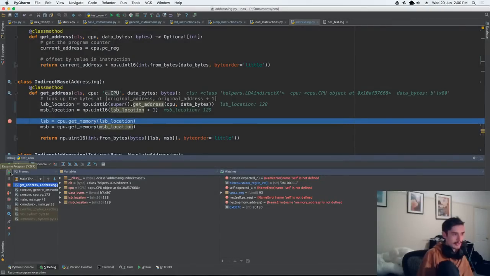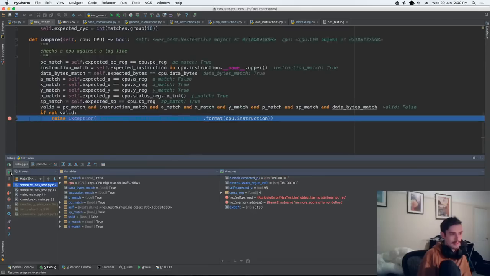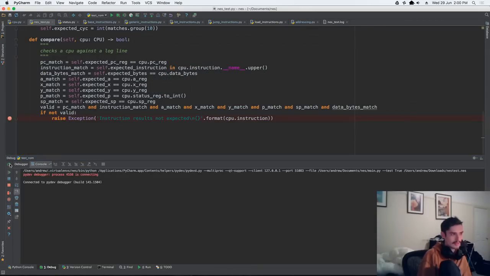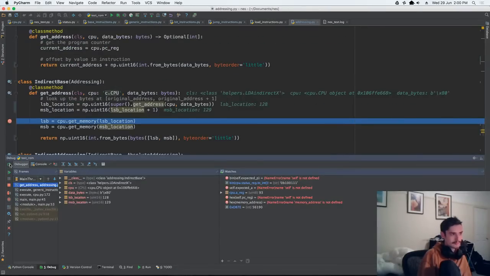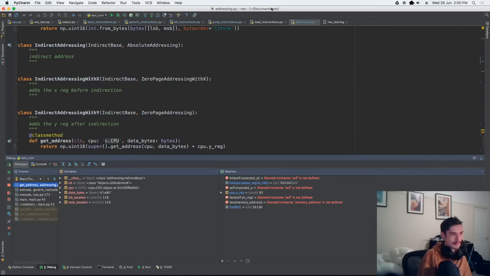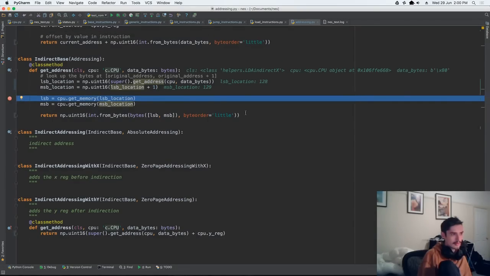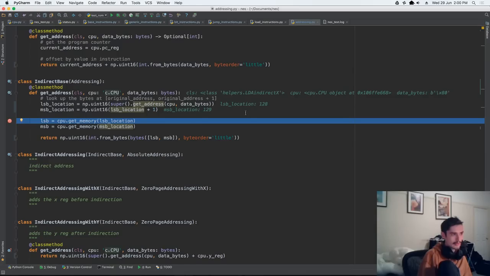LSB location 128, 129. 30, 30, 255, 256. Broken. So we actually do want it to be 8. Ah, do we only want this to be indirect base? So we get 255. We want this.